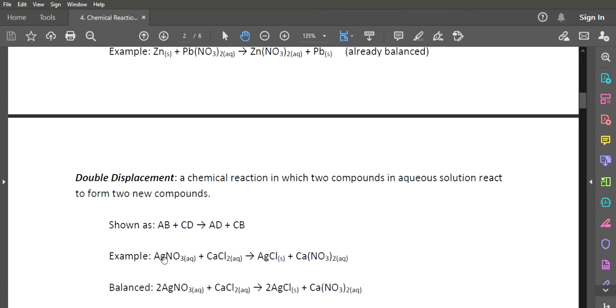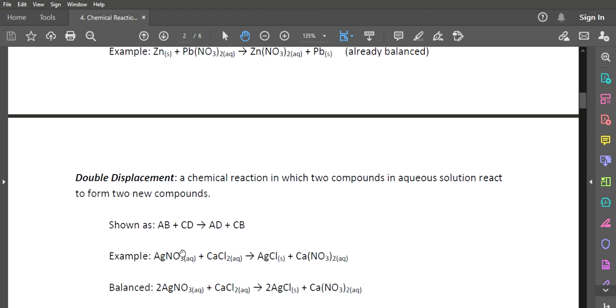We can have silver nitrate and calcium chloride. The silver and the calcium are still at the front, and the nitrate and the chloride swap places. They're now bonded to a different metal. The hard part about these, and sometimes about single displacements, are we have to do a crisscross again.